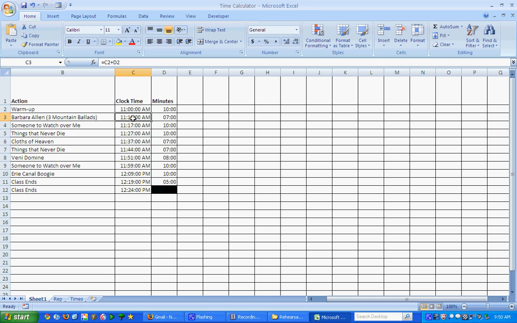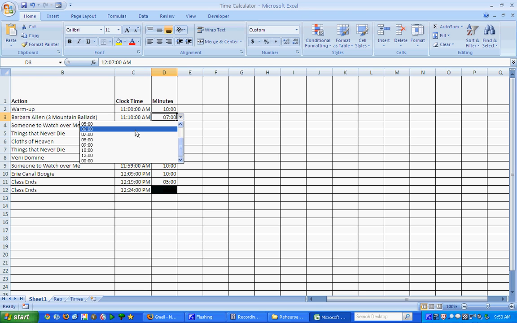Then I go over and I select how many minutes I want to take, and in this top box I say what time rehearsal starts. So I want to take 10 minutes to do a good warm-up. Then I'm going to take 6 minutes on this piece, and it automatically calculates here what time I should be moving on. And of course I'll follow this as I need to in rehearsal, but it gives me a guideline as I watch the clock to get as much done as possible.